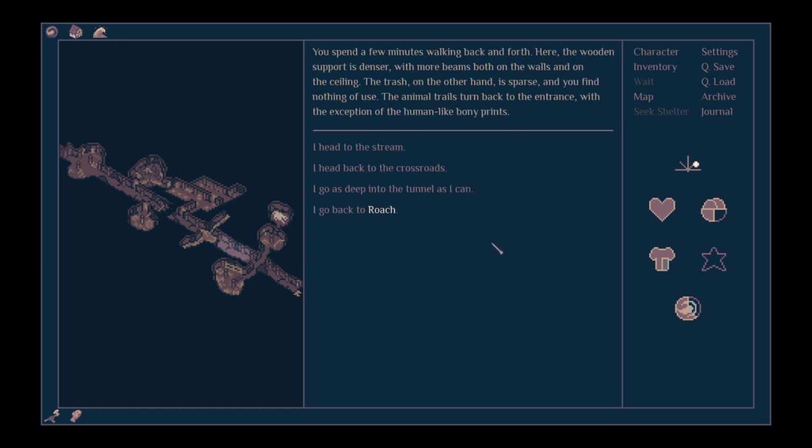You spend a few minutes walking back and forth. Here the wooden support is denser, with more beams on both the walls and the ceiling. The trash, on the other hand, is sparse, and you find nothing of use. The animal trail turns back to the entrance, with the exception of the human-like bony prints. Ooh. Okay, we'll head to the stream.